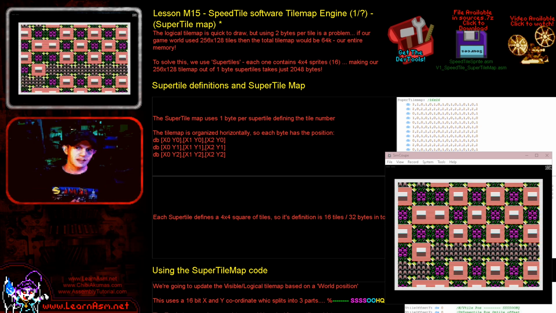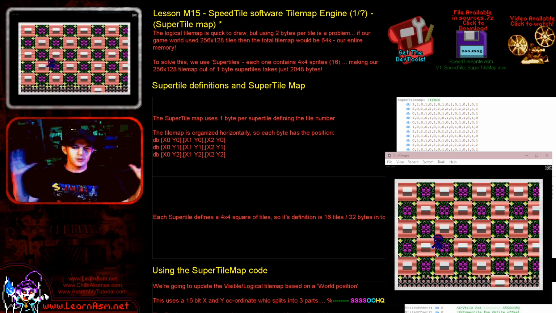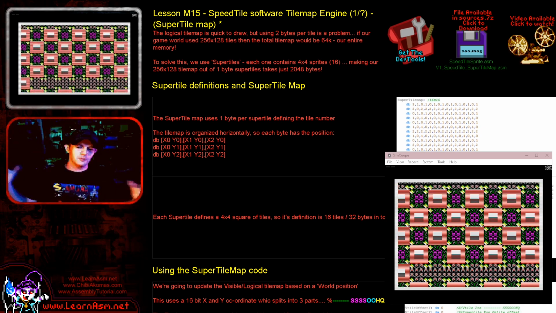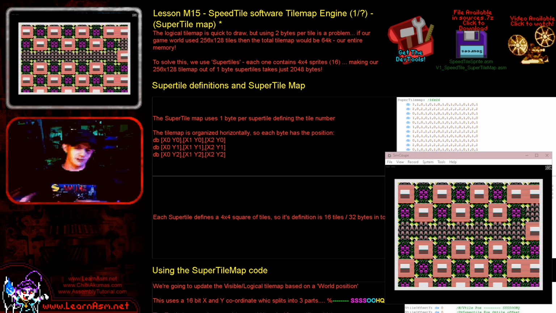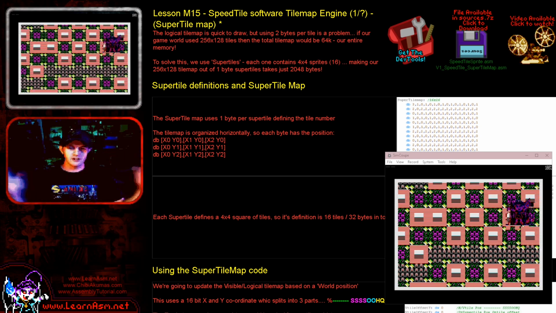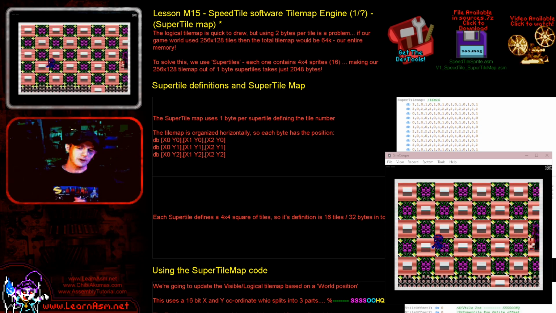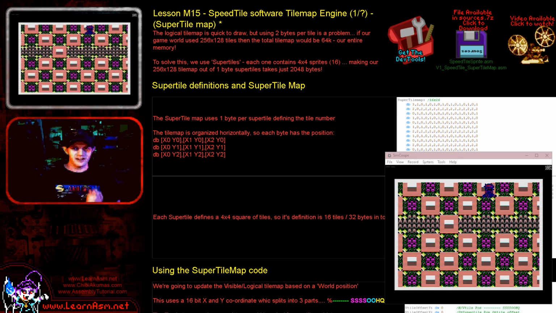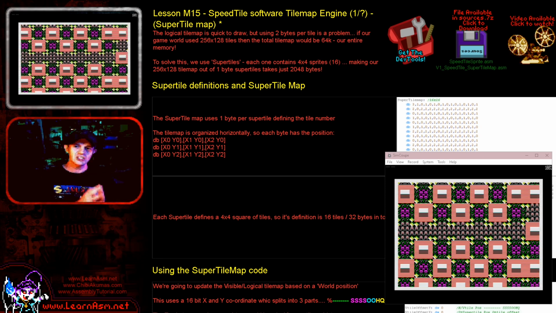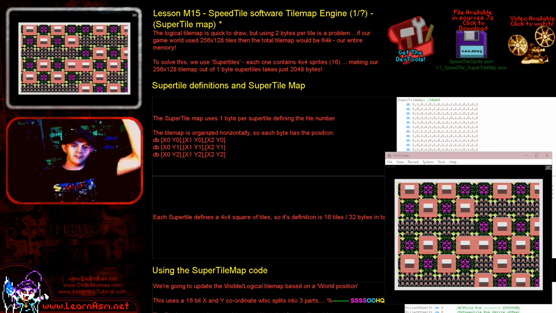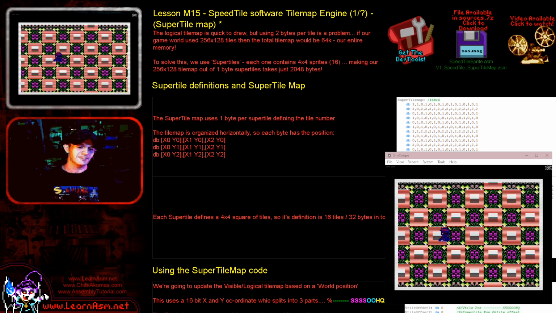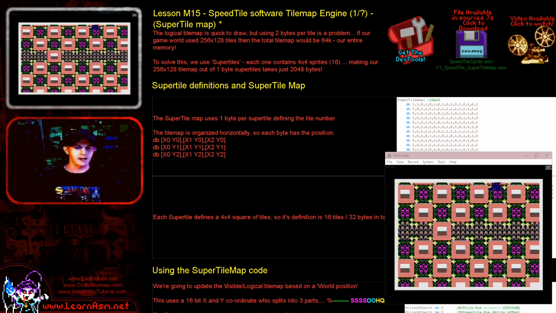game. Now, let's pretend we want to make a game and we want to have a nice big world map. Let's say it's going to be 256 tiles wide and 256 tiles tall for a nice big New Zealand Story type game where we can jump up on platforms in an X and Y axis. So, a nice big multi-directional tile map. Well, 256 times 256 is 65536, 64 kilobytes. If our tiles are 1 byte each, then 256 times 256 would be the entire memory of our 64K system. So maybe we need to rethink how we're going to do things.